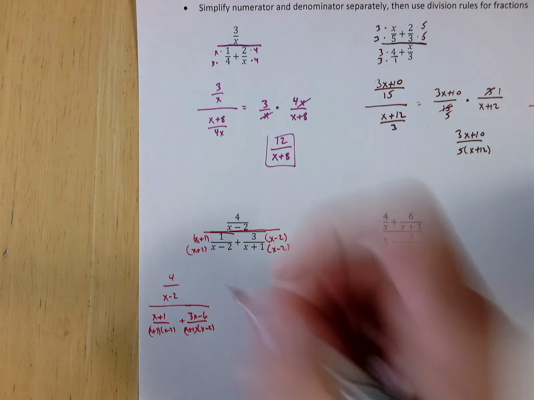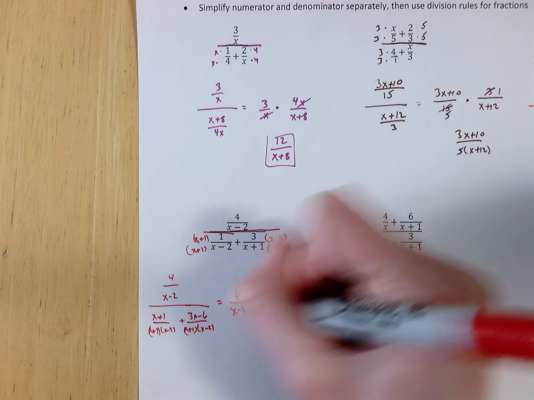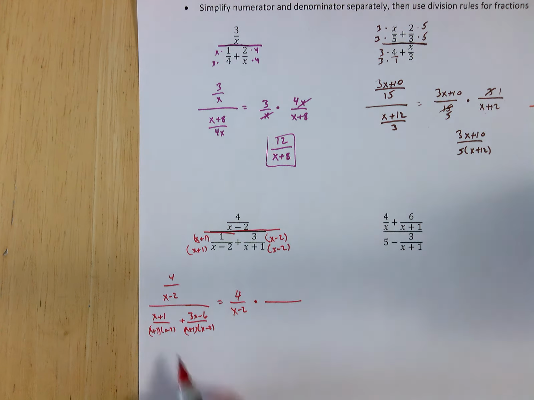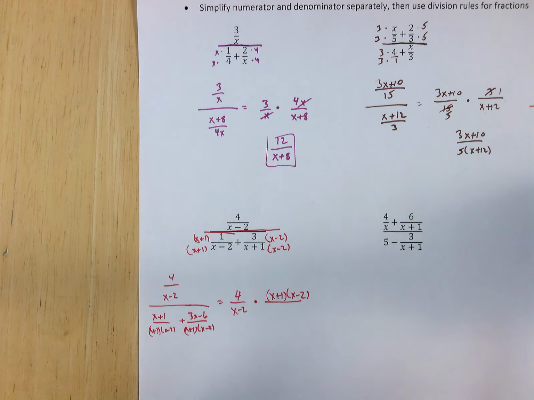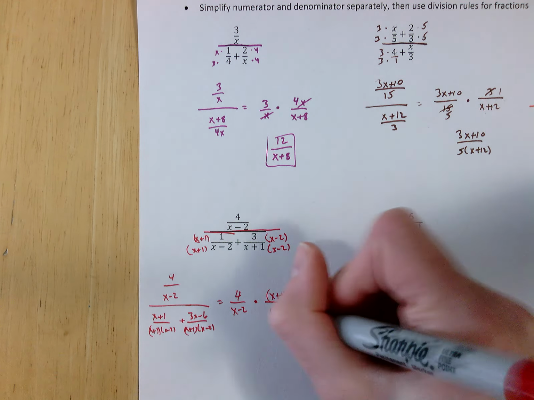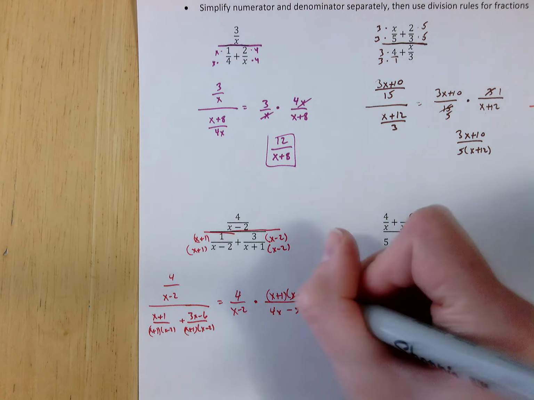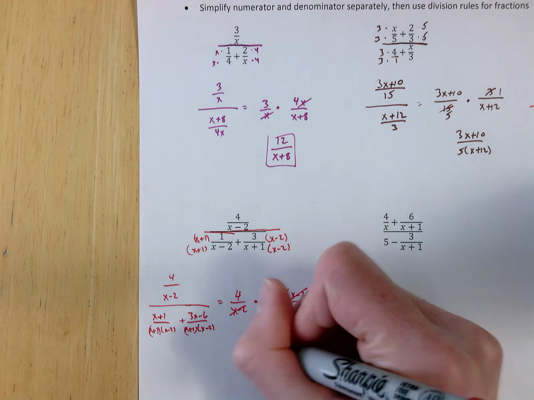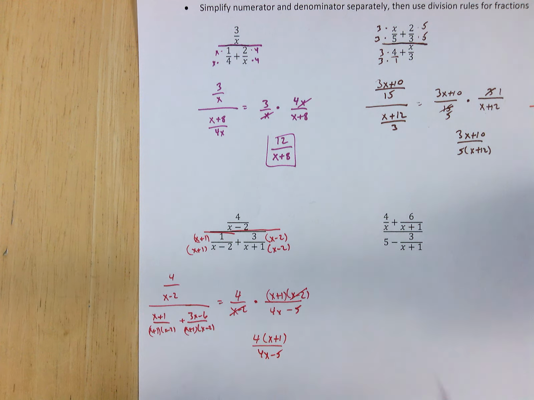And then rather than writing out a whole new step, I'll combine that as I rewrite my next step. So the first one stays the same, change it to multiplication and flip it. So the denominator is going to be x plus 1 times x minus 2. And then I'll go ahead and combine these. So x plus 3x would be 4x. 1 plus negative 6 would be negative 5. All right, those guys cancel. And that's it. And that's our simplified form.